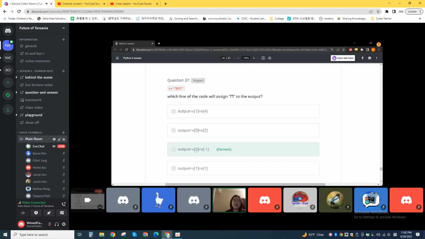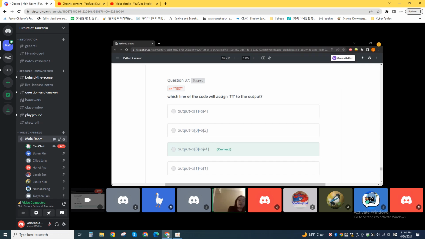Negative indexing means that we're accessing elements not from the beginning to end, but from the end to beginning. And x[-1] basically means that we're getting the very last letter in the word.